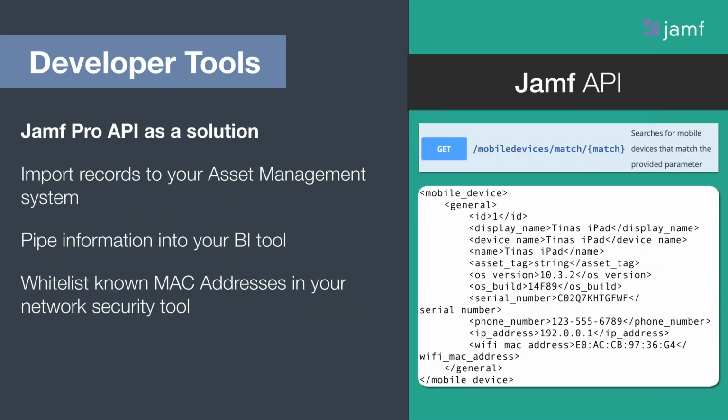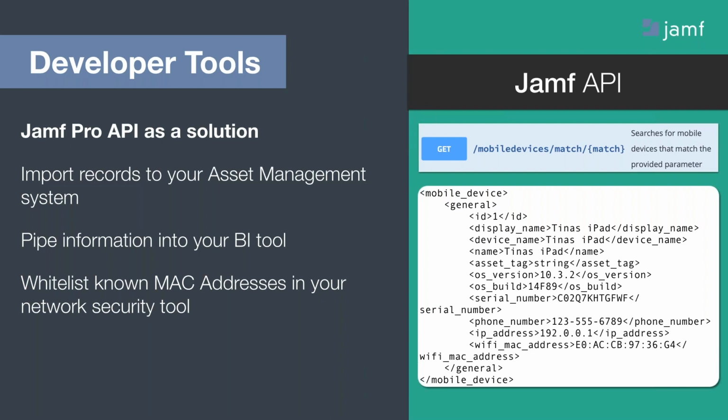And one of the most popular uses of the Jamf Pro API for integrations is the GET functionality, specifically as it pertains to inventory data. So let's imagine for a second that you made an asset management tool and you wanted to import the device model and serial number along with the currently associated user. Well, you could use the Jamf API to get that done.